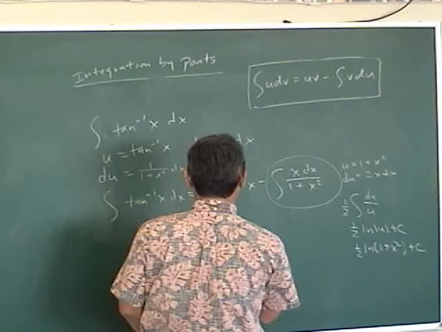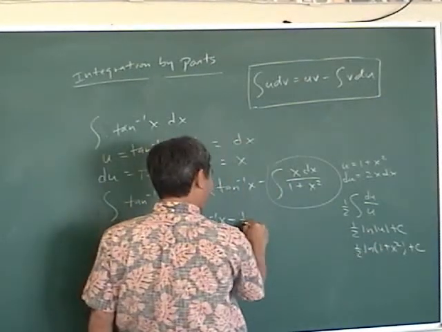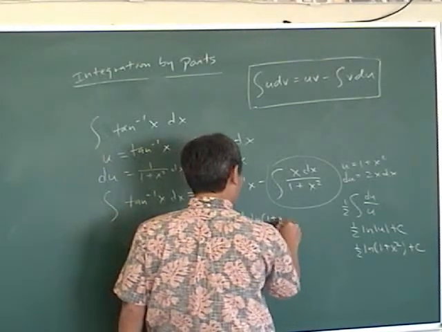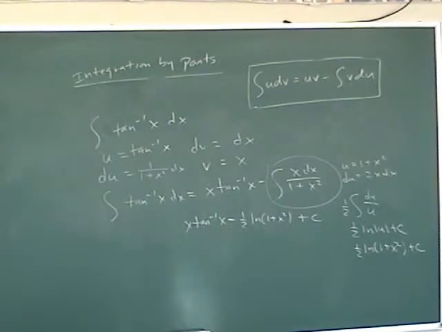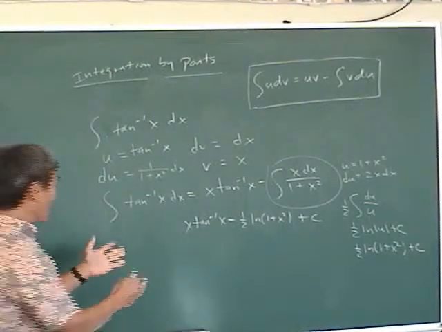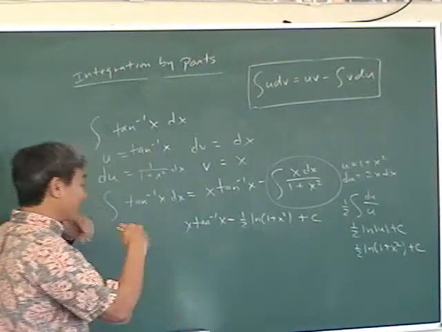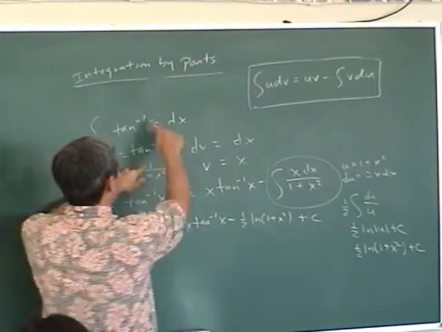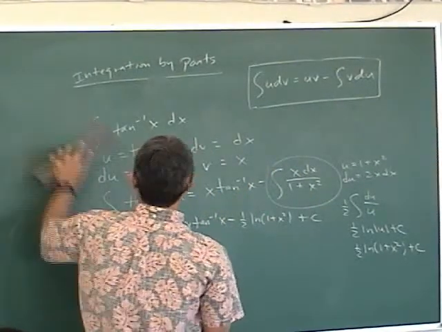Okay, so now let's write our final answer. x tan inverse x, minus that thing right there, which is 1/2 natural log of 1 plus x squared, plus c. Okay, this would be an example of a medium problem. Could you have thought of that on your own? Pretty tough, yeah? So that's why we have integration by parts. So does everybody understand how this thing works? In order to do this integral, the one over there has got to be doable. So that's what you have to figure out when you do your homework tonight. What part do I have to put where so that this integral becomes doable? Okay, let's do another one.